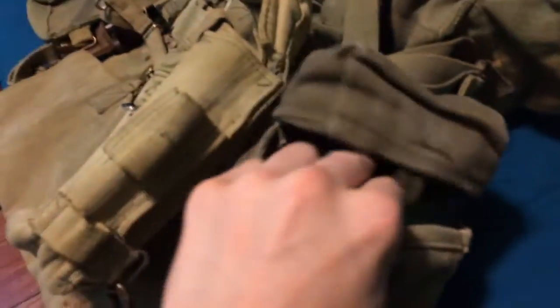Now, in a second, I'm gonna flip the webbing over, to show the kidney pouches and such. But first, I thought I would talk about the bayonet that I have on my webbing. God damn it! Just a sec. I gotta. There we go.